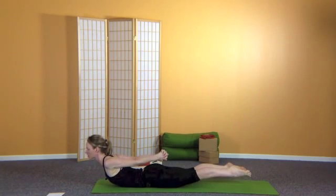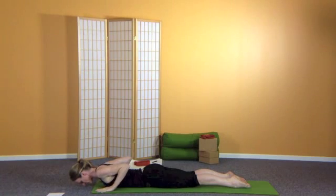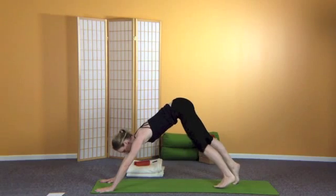Inhale, lift and stretch the chest open. Exhale, send the toes away from your hands. Inhale, lift. Exhale. Inhale, feel yourself soaring here. And then exhale, gently gliding down. Taking the hands under the shoulders, pushing back, tuck the toes, down dog.